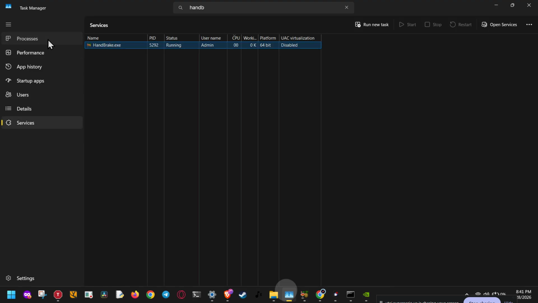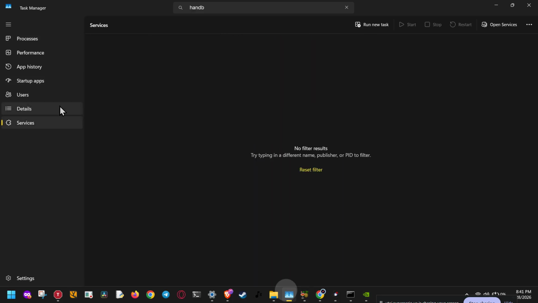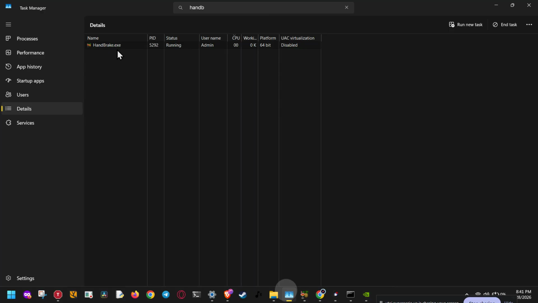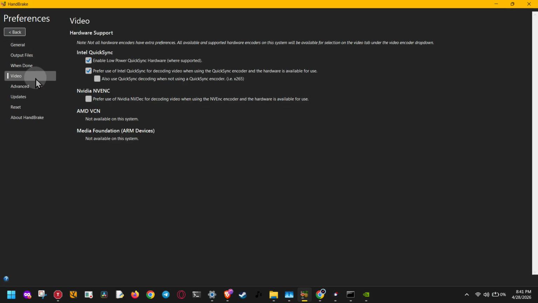If you still get the error, the next thing to check is whether your graphics card is causing the failure. Windows can kill a video processing task if the GPU takes too long to respond, and this is very common when you are encoding 4K footage or using high-quality settings. To reduce that risk, open HandBrake and go to Tools, then Preferences. In the Preferences window, select the Video tab.